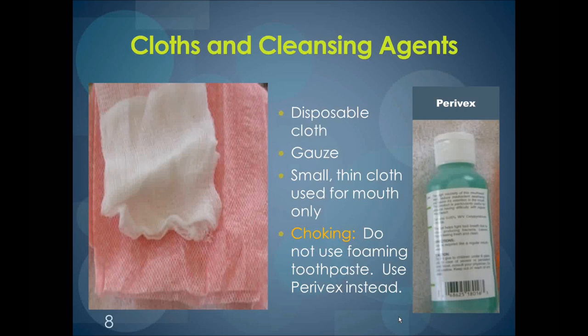Parabex is not very abrasive, so it's mild on the oral tissue. This is very useful for people with a dry mouth as it does not cut the oral tissue. The gel-like consistency is ideal in helping move the toothbrush throughout the mouth. Unfortunately, Parabex does not contain fluoride. We know that fluoride is important to oral health for everybody, including those in long-term care homes. So Parabex should be used for compromised individuals. If an individual can cooperate to rinse and spit, they should be using fluoridated toothpaste.